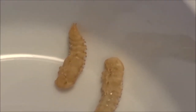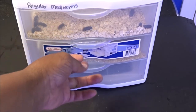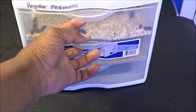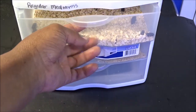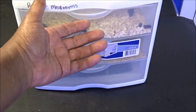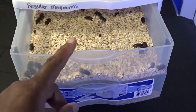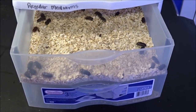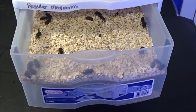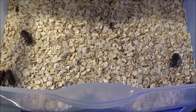Here's something I want to note: anytime I open the top drawer, I also open the bottom drawer at the same time — I'll pull them both out — because if I pull out just the top one, the eggs that are possibly in the substrate could be scraped out and lost. I really want them inside the bin, so I'll pull them both open. I don't pull them both all the way out because that could tip over. I have some springtail food right here and I'm going to bring you guys in close and throw some in to see how they flock to it.